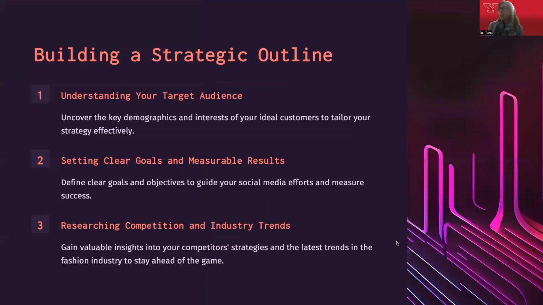So let's just start. The first step is to create your outline, to create a strategic outline. And there are certain steps you need to follow. We have already done some of this work, but the first one is understanding your target audience. This is the most important thing. That's why my first assignment to you was to understand your target audience.